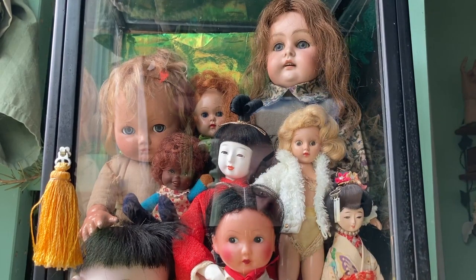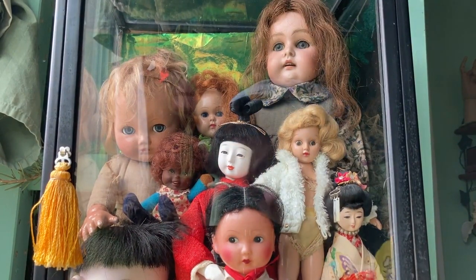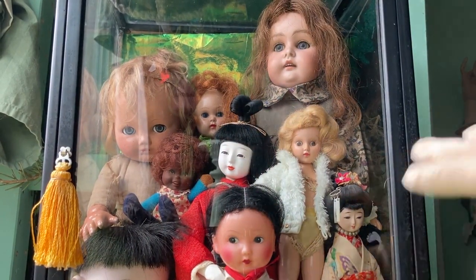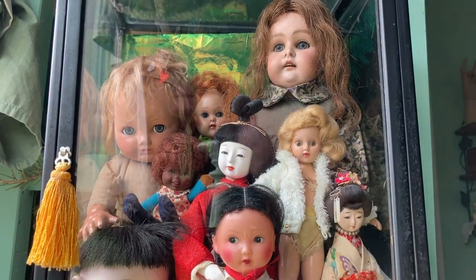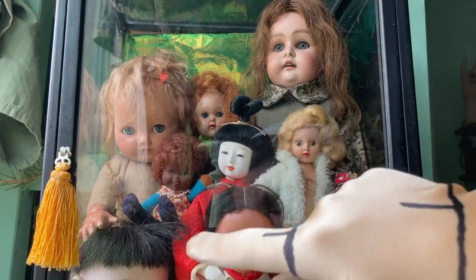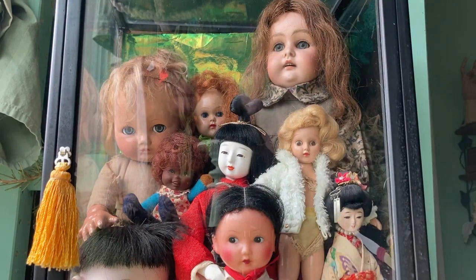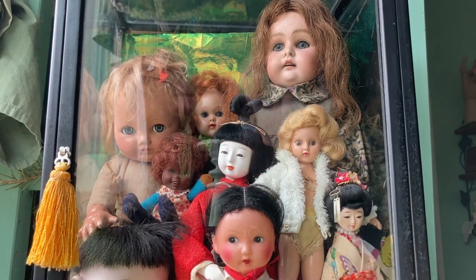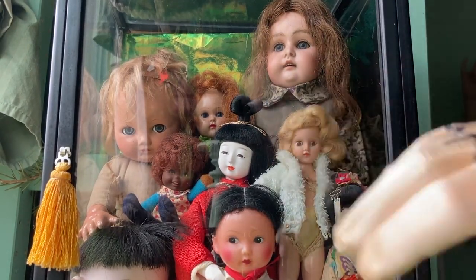Before we get started, I should mention I do have two My Friend dolls from the 1970s, but I store them with my 18-inch dolls so they won't be in this video. This is the rest of them. I keep them all in this glass case I got at a thrift store, and the one in the middle with the red outfit came in this glass case. I really like displays to have a very full look, and I was starting to worry about dust and realizing I can't really wash them without damaging them, so I put them all in this case.